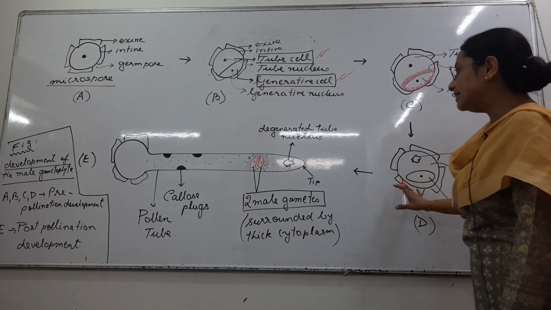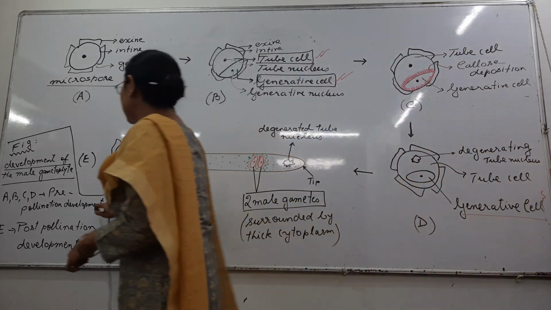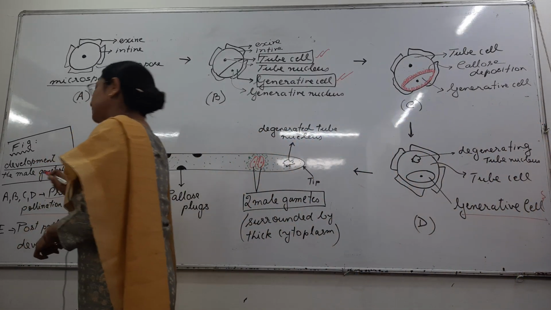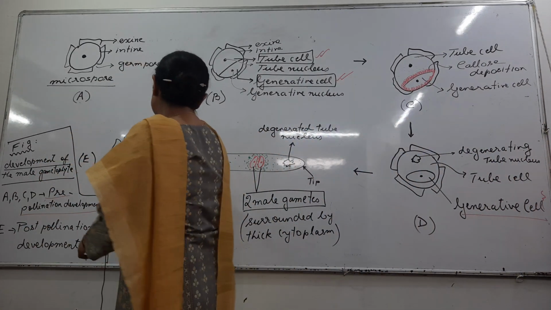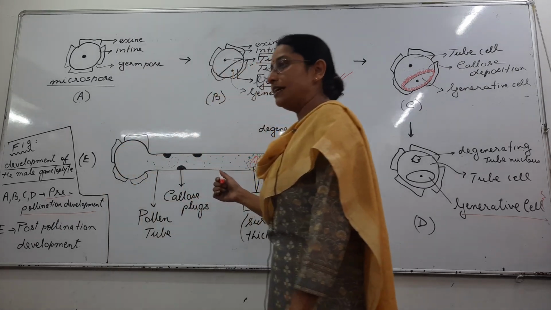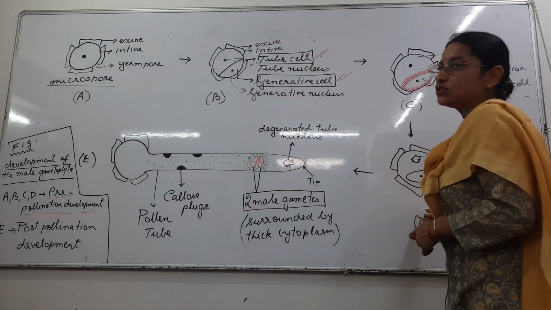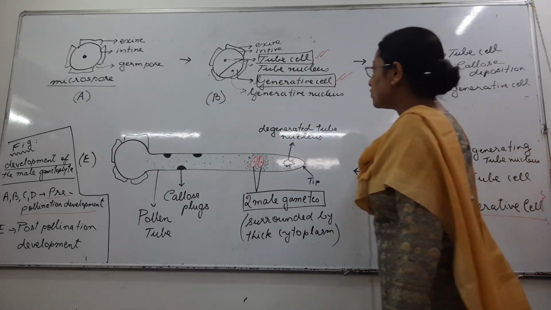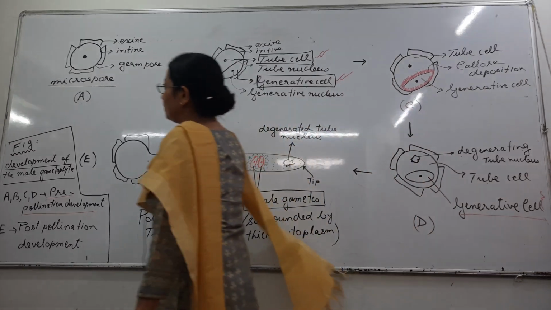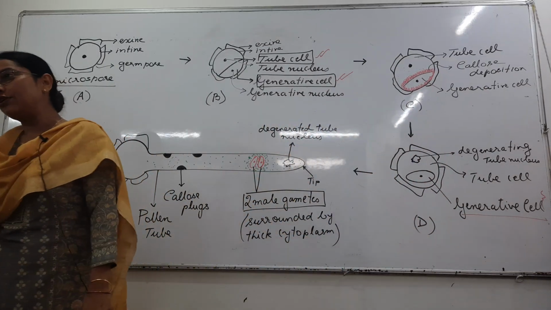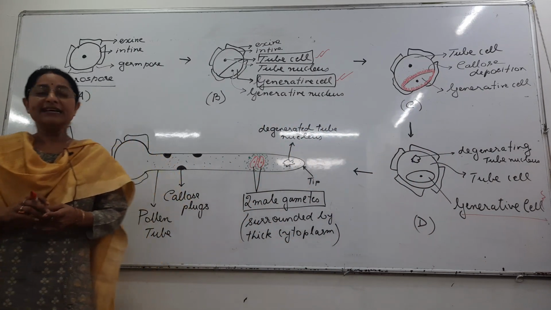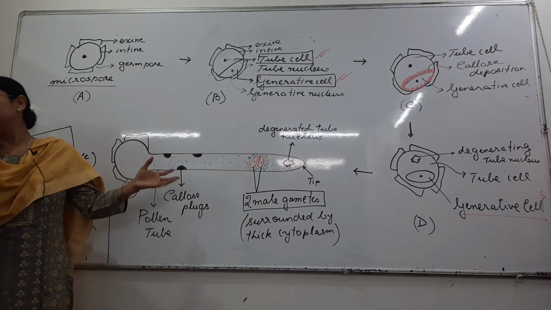So up till here, we are talking about pre-pollination, and this diagram talks about post-pollination. Is up till here understood, right? So when we talk about pollination, we know the process, the pollen grains will be shed off, right? They will fall and apply on the stigma. This is a condition that you will see.